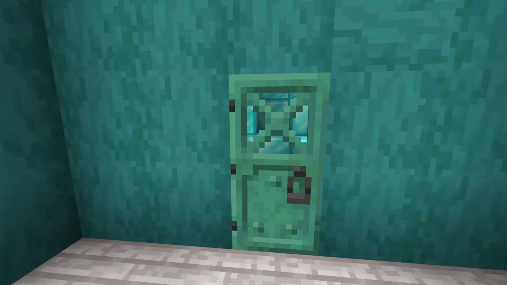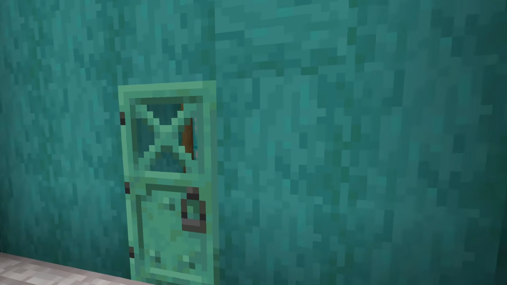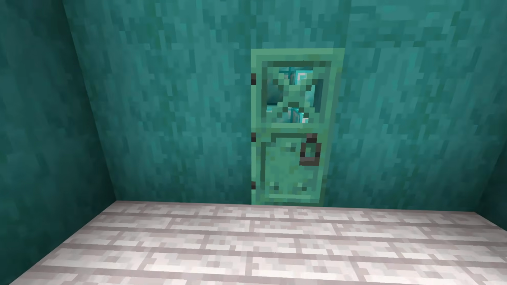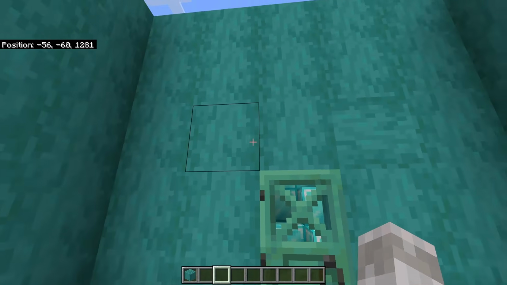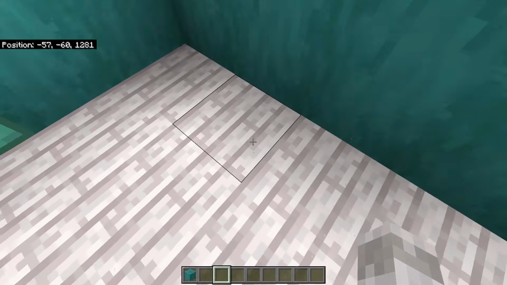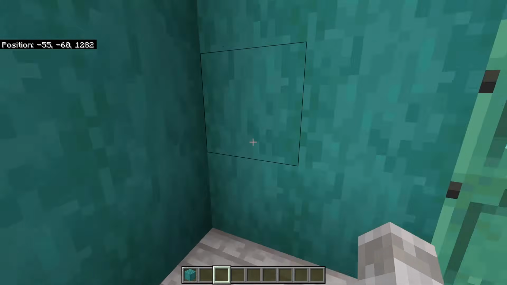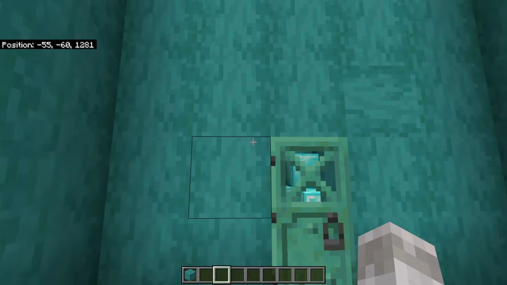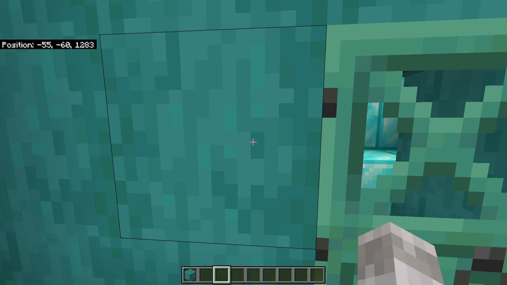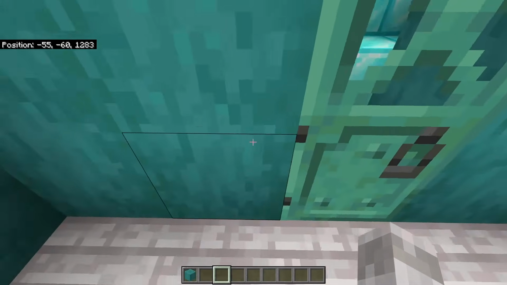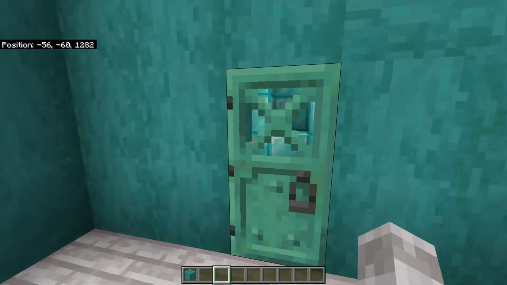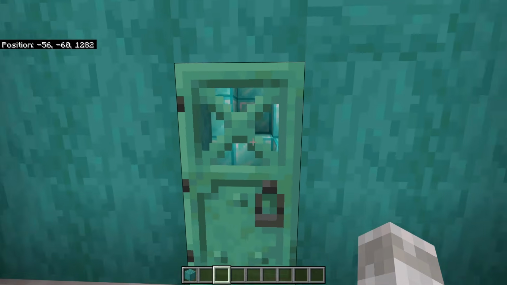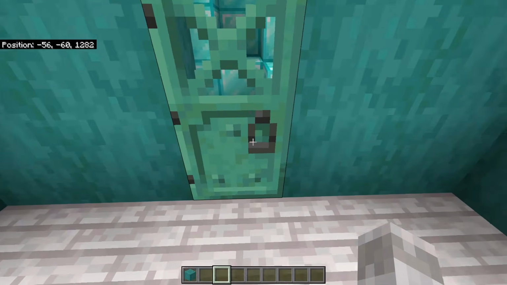Now, if you don't want people to be able to just simply break out of your walls to be able to access your door or your room, you can expand the fill command. So you can make it fill a much larger area. You could, for example, make it fill from one corner all the way to the other side, another corner as well. And the keep will basically mean it will only change into barrier blocks if the current blocks are broken. You can do the same for the floor and ceiling and everything too, if you want to. In this case, we just kept it really simple, just filling the two blocks in front of the door.